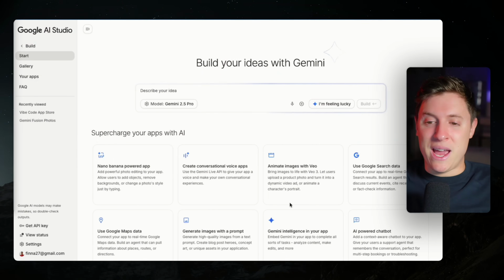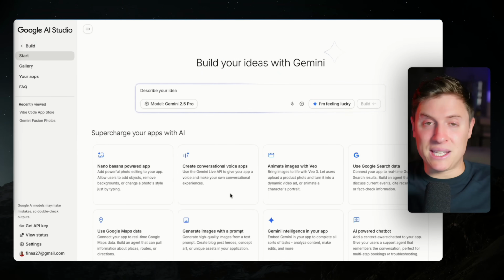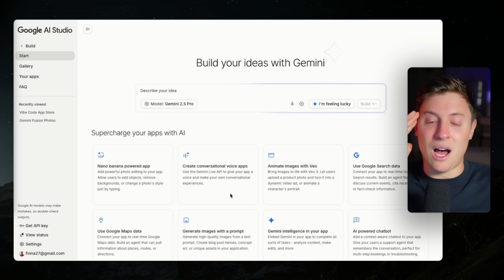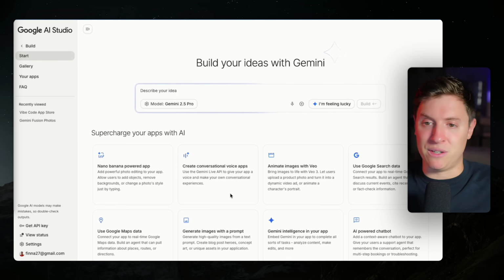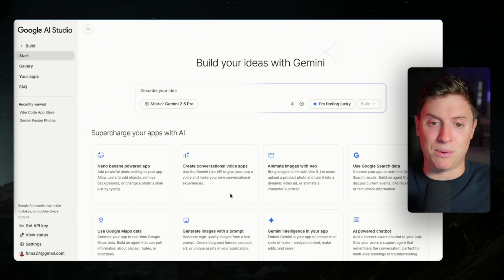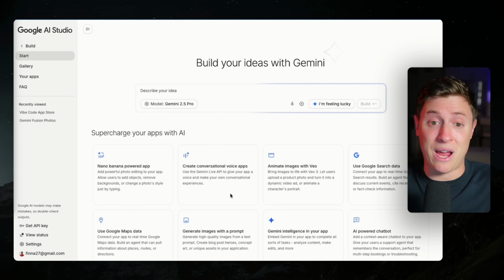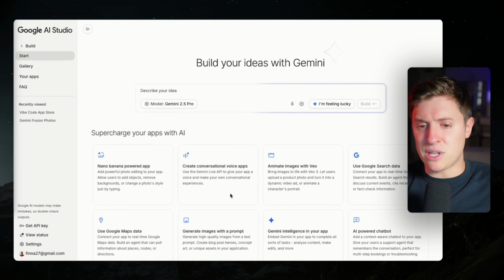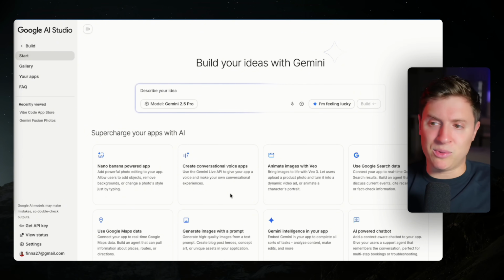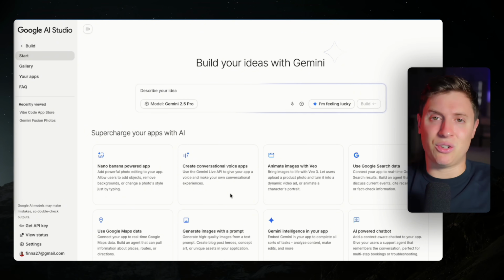We are in Google AI Studio, and over the last few days, if you haven't been paying attention, they've released an unbelievable amount of new features and functionality. I put out a video a couple days ago. It doesn't even cover half of the things you can do in Google AI Studio now, so we're going to cover it all. They have solved some major problems with AI coding because of Google AI Studio.